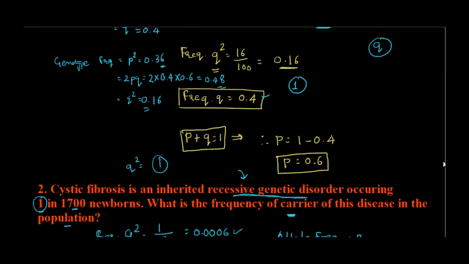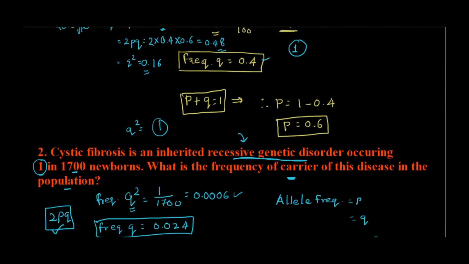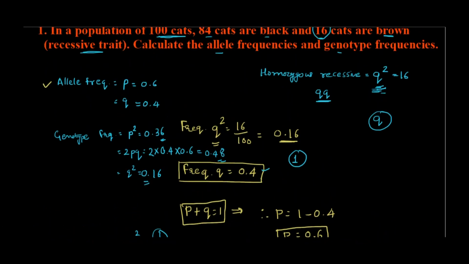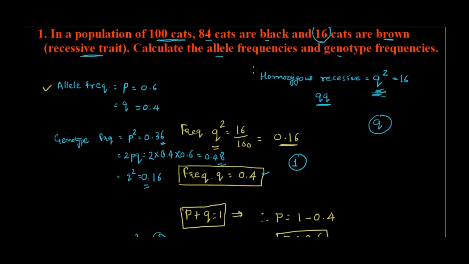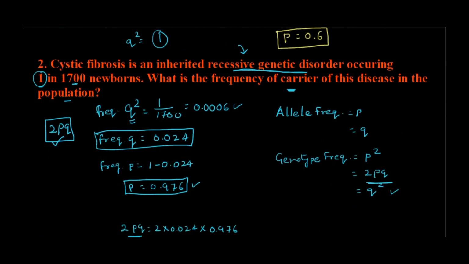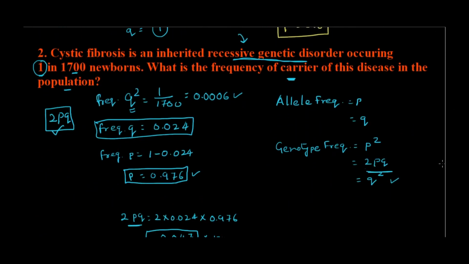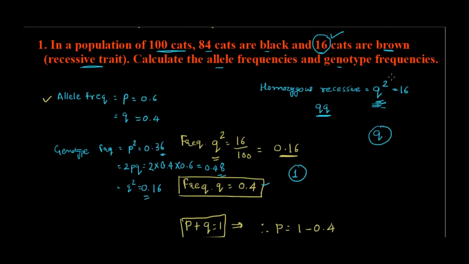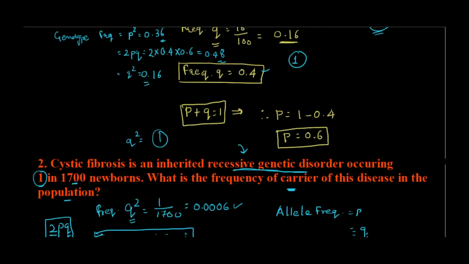So that's how we solve the population genetics problem using Hardy-Weinberg equilibrium. All you need to remember is allelic frequency p and q, genotype frequency is p square plus 2pq plus q square. Always try to locate the q square. If individuals are not given and they have talked about only the single recessive allele q, try to locate that. That will make the problem very easy to solve.